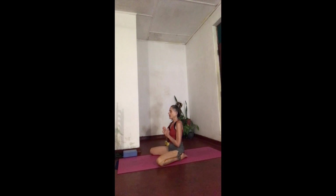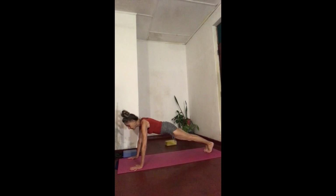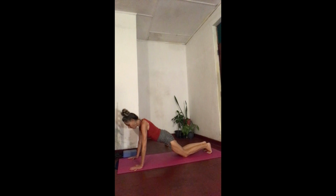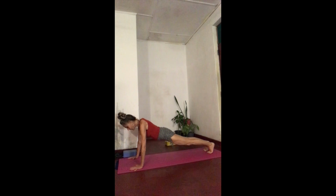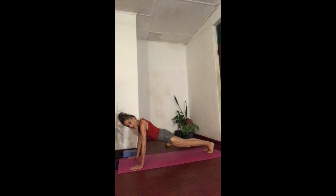Okay, so we're going to go into our plank work. So the first one we do is from that plank, okay, flat like a plank, navel's lifting, lifting, lifting. We're just going to touch our knees. So keep in mind that the bum does not bob up and down at all. It's the only thing that's moving is your knees. Your knees drop and they come right back up. The rest of the body is exactly like a plank.